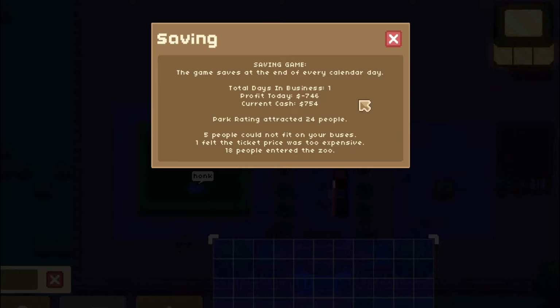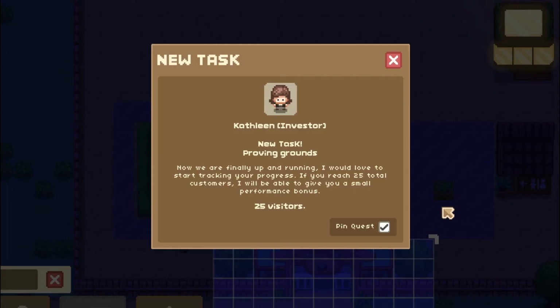5 people could not fit on your buses. 1 felt the ticket price was too expensive. 18 people entered the zoo. Too expensive, you say? $5 for rabbits? What do you mean? Okay. And we have a new task, Proving Grounds.